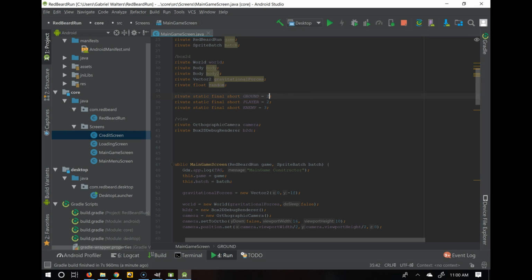So if ground is 2, then player is not going to be 3. It should be 4. Because if I do that, I will never end up having a repeat where it's trying to do it. It's easy to determine. So I'm always just going to double whenever I go it. So 2, 4, 4 times 2 is 8. Now if I ran this again, it would be more predictable. That was also part of the issue.